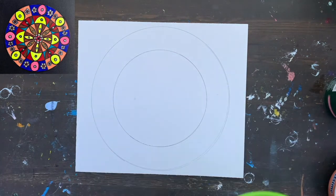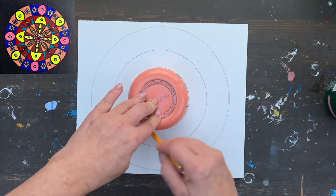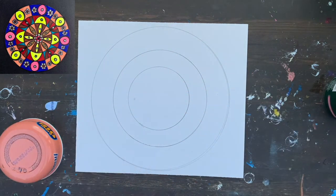I can have another circle here. I can decide if I will need it. I have another one using this object. So I have 1, 2, 3 circles already. Those three help me already to create quite an interesting design.